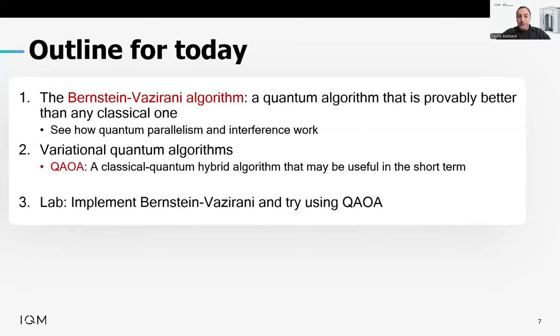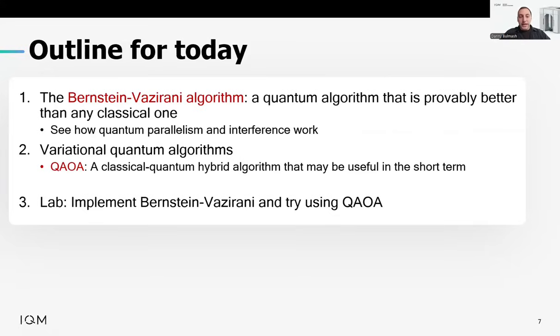For the second half, we'll turn to variational quantum algorithms. And in particular, we'll give the example of QAOA, which is a hybrid algorithm that combines both classical and quantum computing, and it may be very useful in the near term for optimization problems. And we'll have an example of such an optimization problem later on.